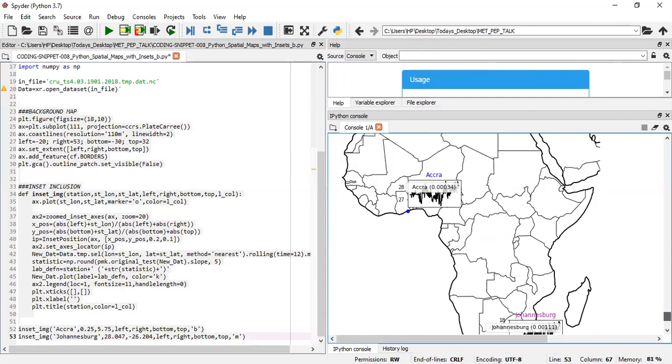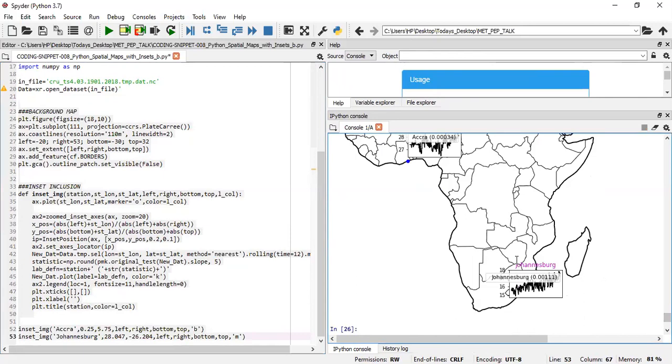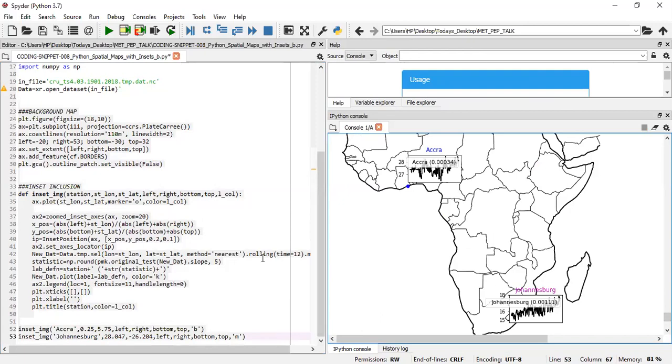All right, so that's it. So we have that of Accra showing with its time series. And then we also have that of Johannesburg showing with its time series. And that's simply how to create a geographic map with insets of your time series.